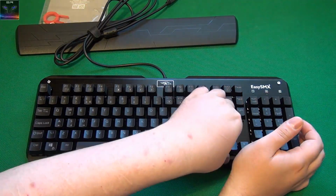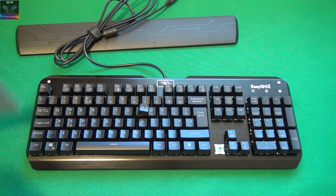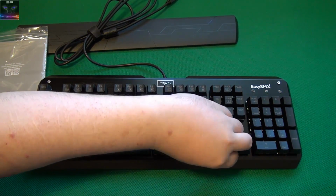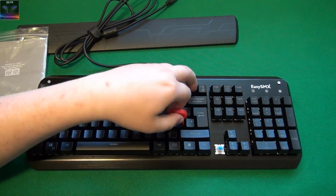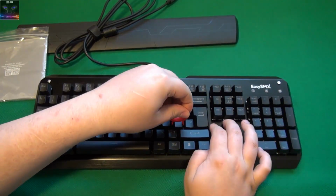Let's try. Let's pull one of the keys out. Ow, ow, ow. That hurt. Let's see if we can use the key puller to pull one of those out. No, probably not. Definitely not. Yeah, I can't. It is just for the keys. I'll just pull the keys out like so. Or not. Didn't even clip on.